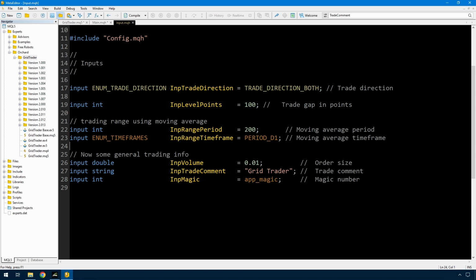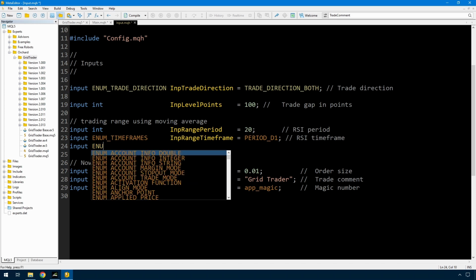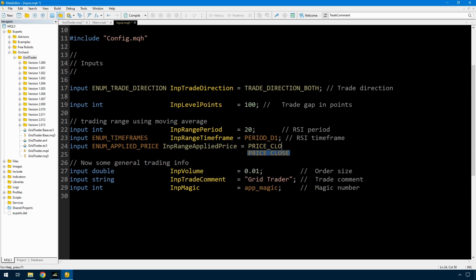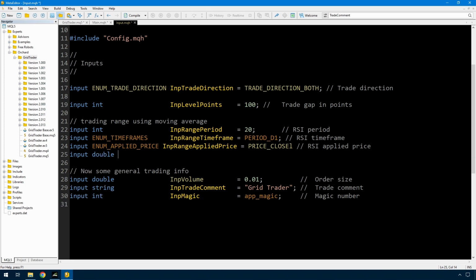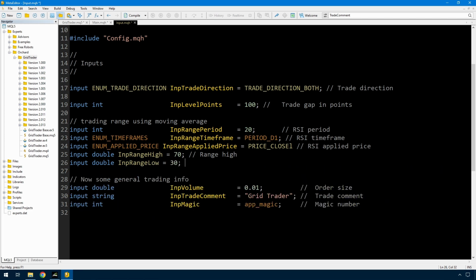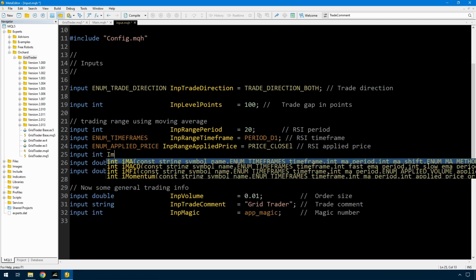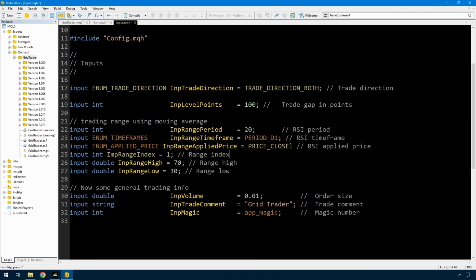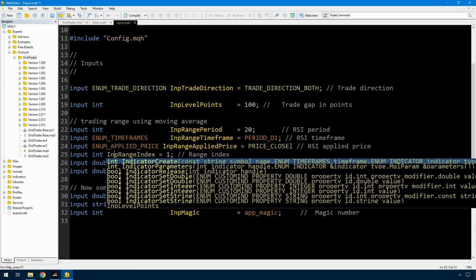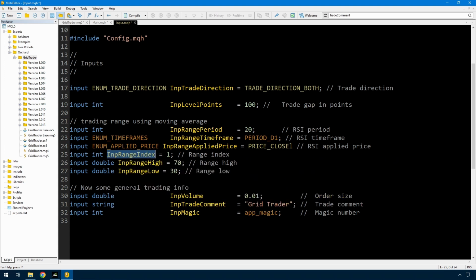And then I'm going to have two more inputs where you set the high and low levels for the RSI, and I'll set those initially to the defaults, which are typically 70 and 30. Now I've done all that, I've also added this input for a range index, and that simply determines the candle or bar number that I'm going to be using when I measure the RSI. And I've got a mistake there, that needs to be a semicolon.